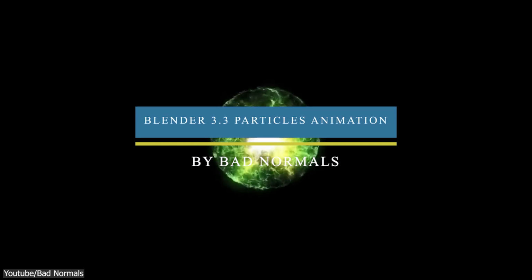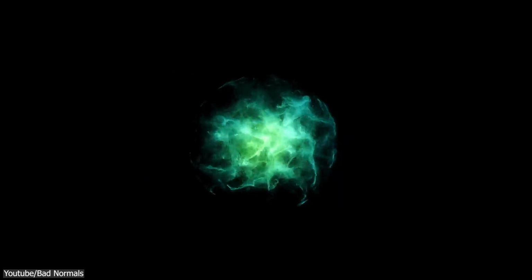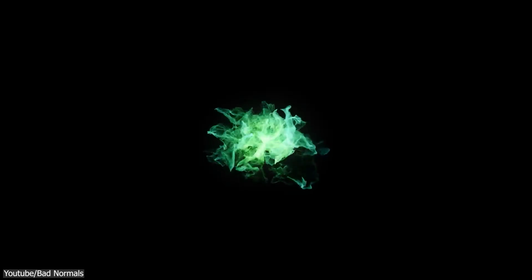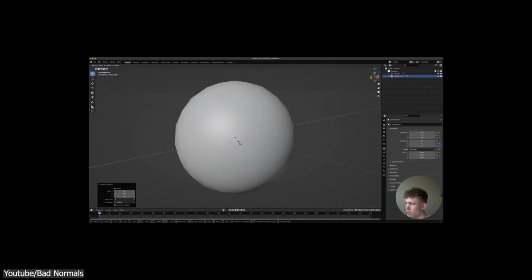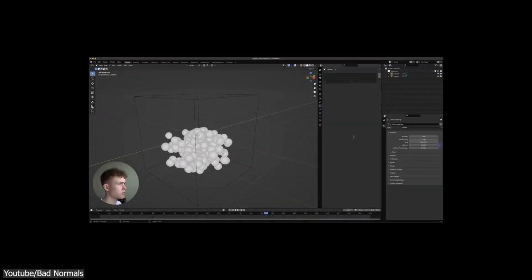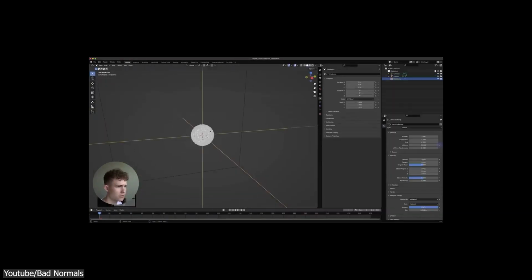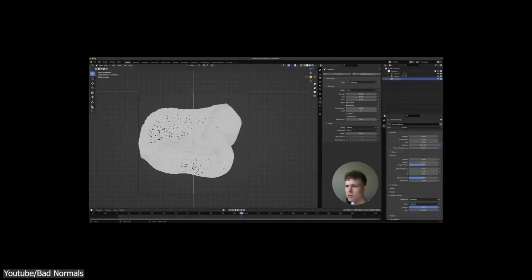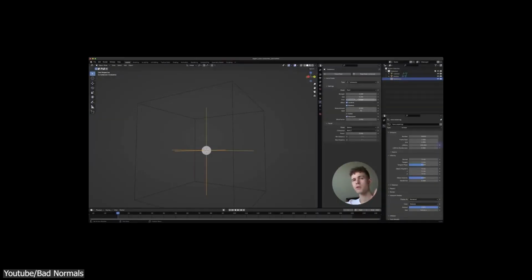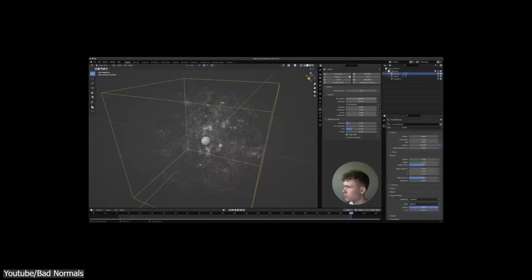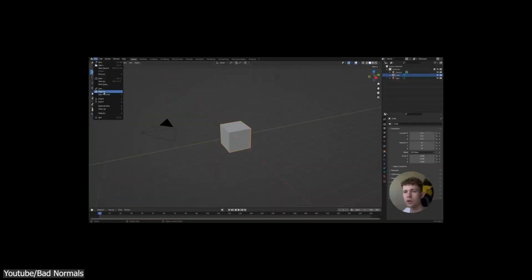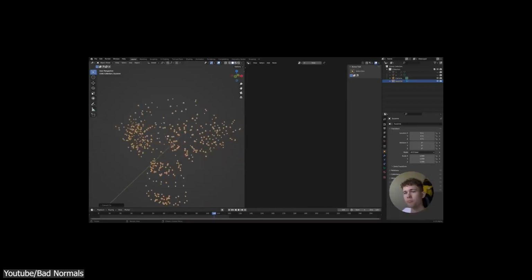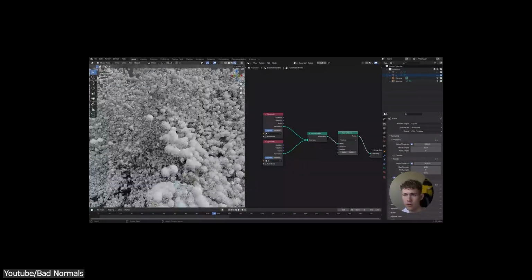If you want to learn how to create a cool motion graphics particles animation in Blender, Bad Normals uploaded a tutorial on how to create this Houdini animation inside Blender 3.3. First of all, make sure it is the same version, because there are some version specific functionalities that you will need. The idea behind the effect is simple though. You need a particle system where the force field turbulence influences the behavior of the particles. There is a lot of information about particle system, geometry nodes, and materials. Definitely learned a lot from this one, and I'm sure you will too.